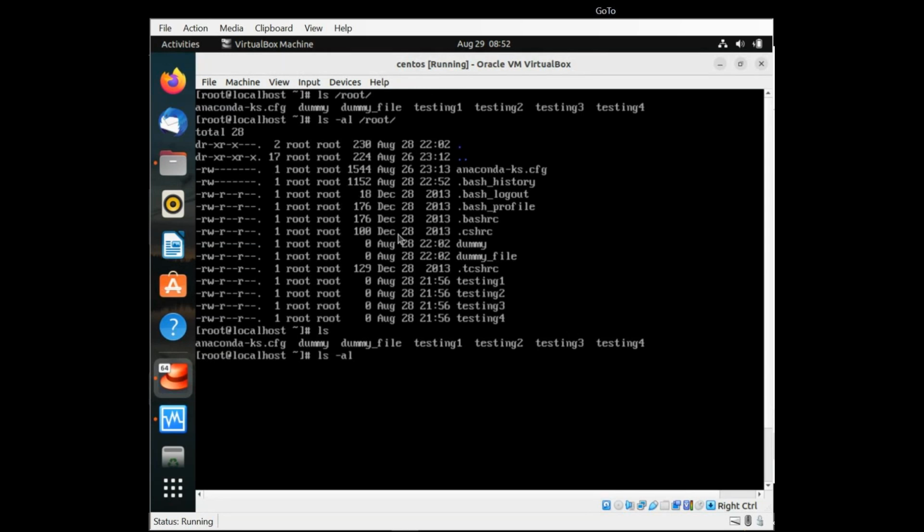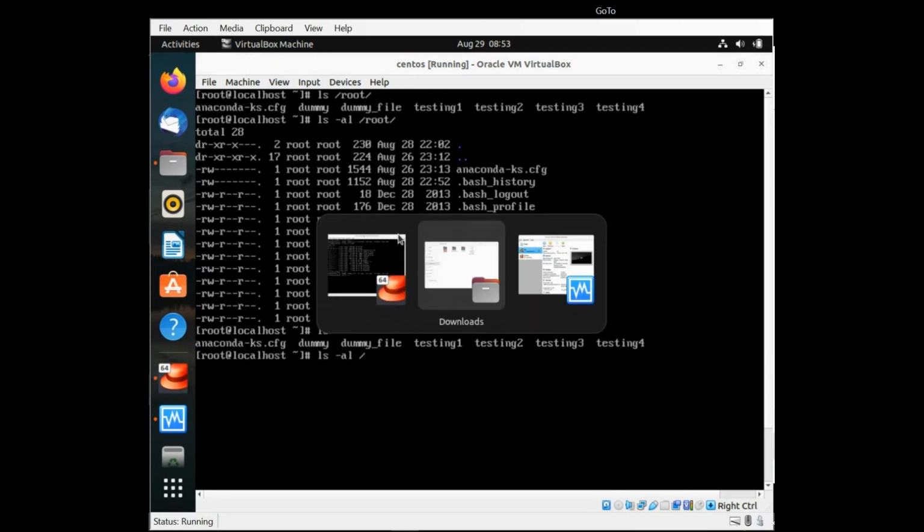Sir, if we give dot dot, two times? Dot dot for hidden file.